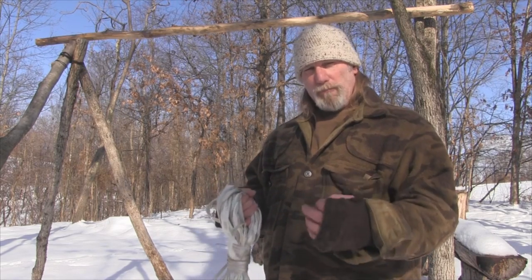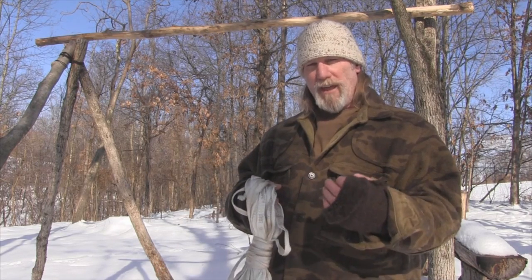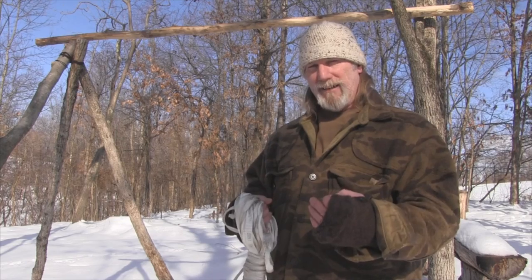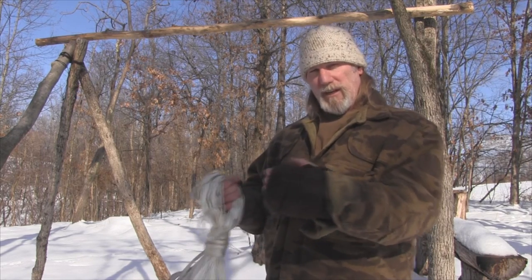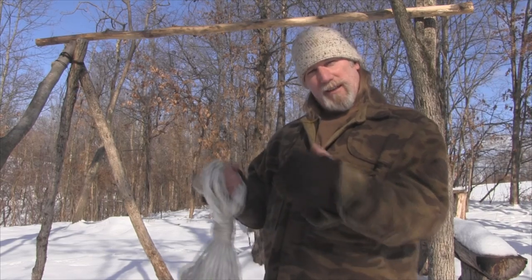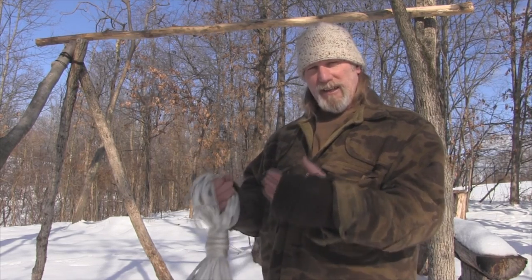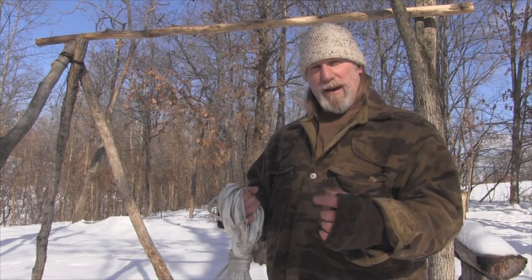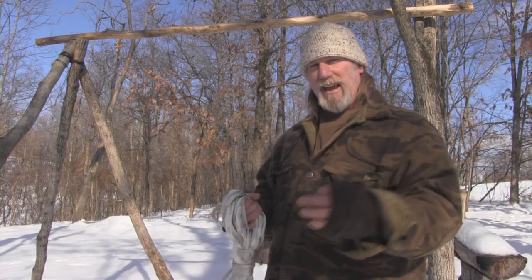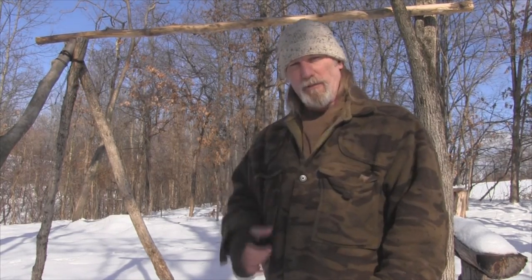The most important part of all of this is understanding how to do things and be able to recover the cordage without cutting it after the fact. So we need to use knots and hitches that enable us to recover it. What we're going to use to make this rope ladder is called the marline spike hitch. I showed this hitch in a video when I did the camp stool. We're going to use that same hitch today to attach our rungs to our ladder using mule tape.